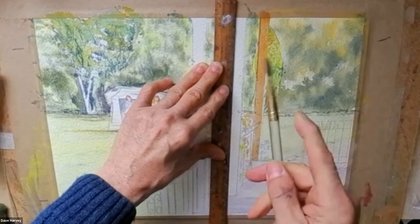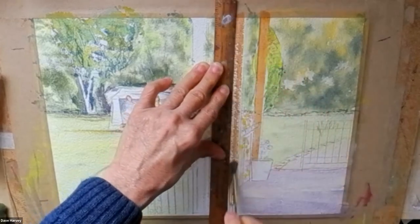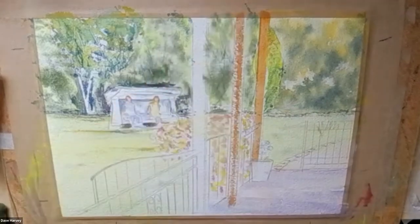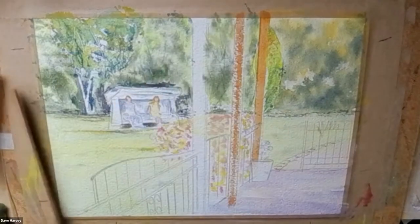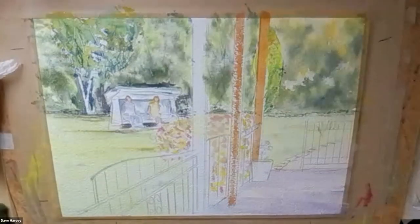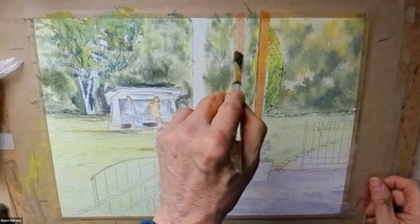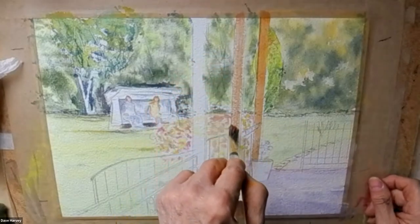Why am I doing it with a ruler? I don't know. It's very quick. A way of just guiding my hand. That looks good. Be nice for a tree, wouldn't it? Nice tree trunk. Couldn't do that if you tried, could you?